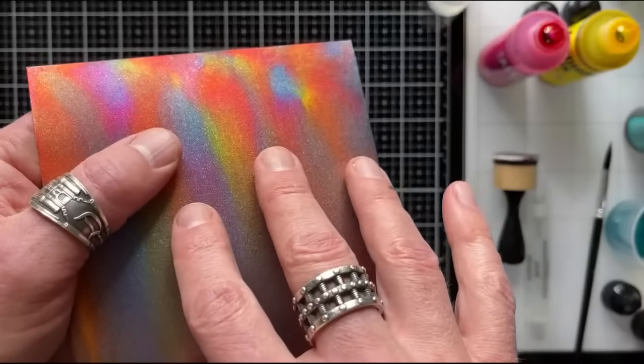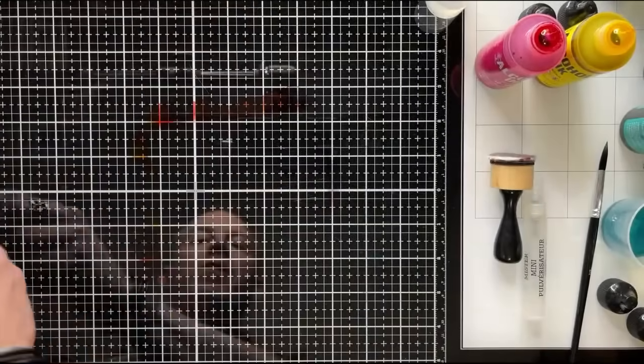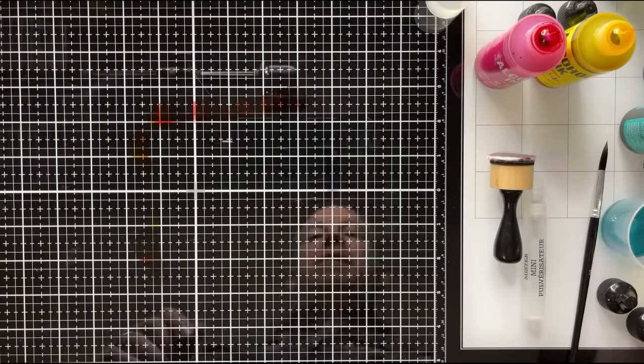You can run this through an embossing folder. I mean, man, it's really cool. That's just kind of one of my favorites. Just a fun thing to do.